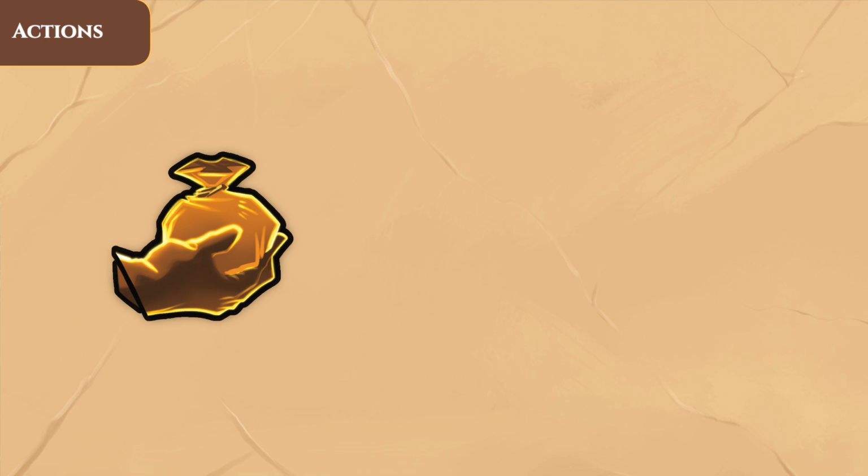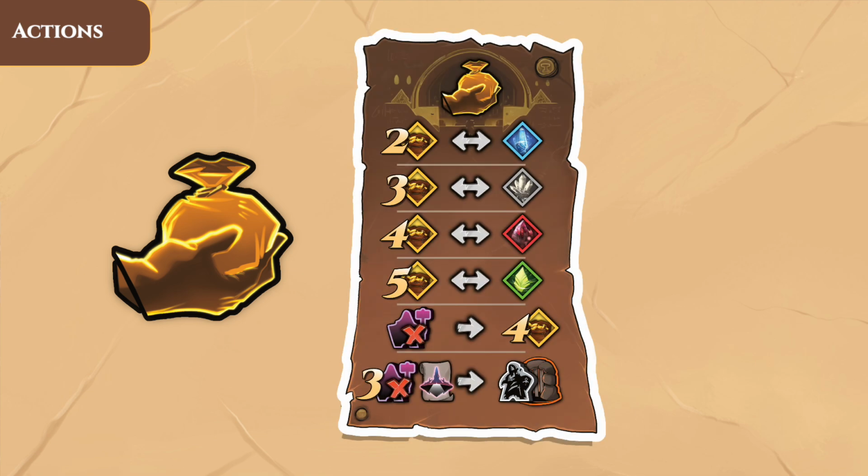Let's take a little digression to explain some common icons you'll find. The trade icon allows you to buy or sell 1 resource for gold. For example, you can use a trade to buy 1 mana for 2 gold, or to sell it for 2 gold. Each trade icon allows only 1 exchange.